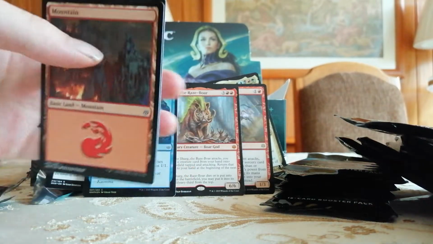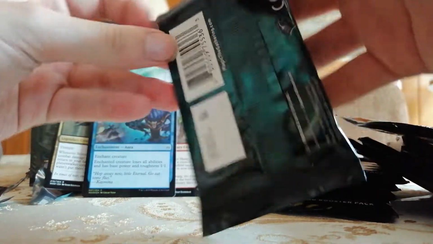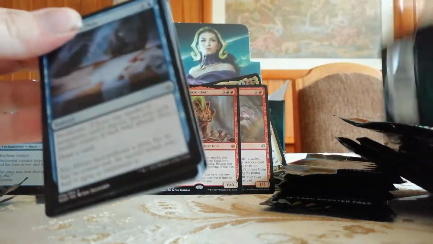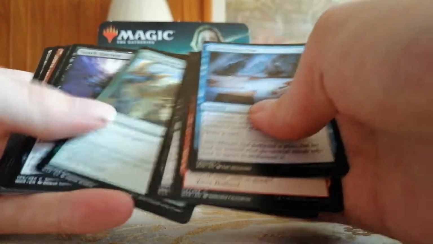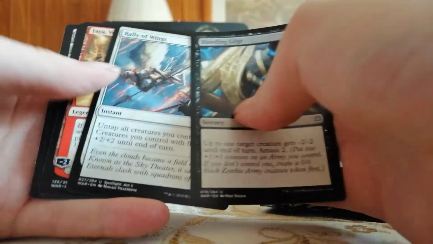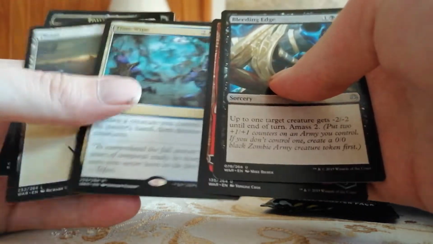Someone in the pre-release just got it as his promo. Very lucky guy indeed. But well, at least we have our Ilard, the Race Boar. Okay, this box is looking good so far. Even though we have that, if miss it, we still can do something. Jaya and Time Wipe. Okay.